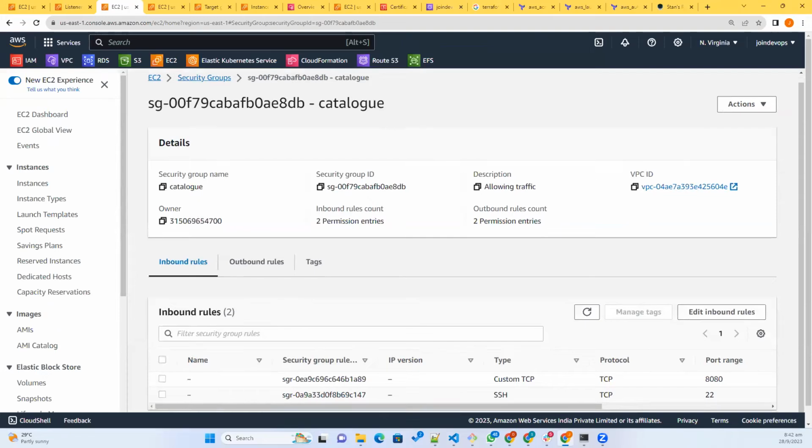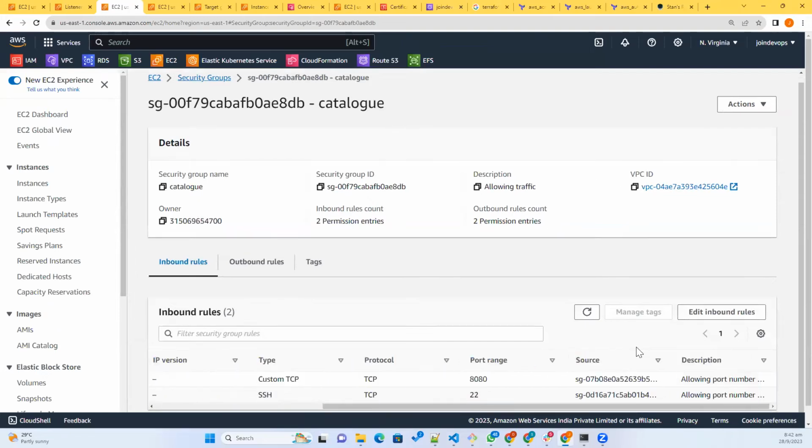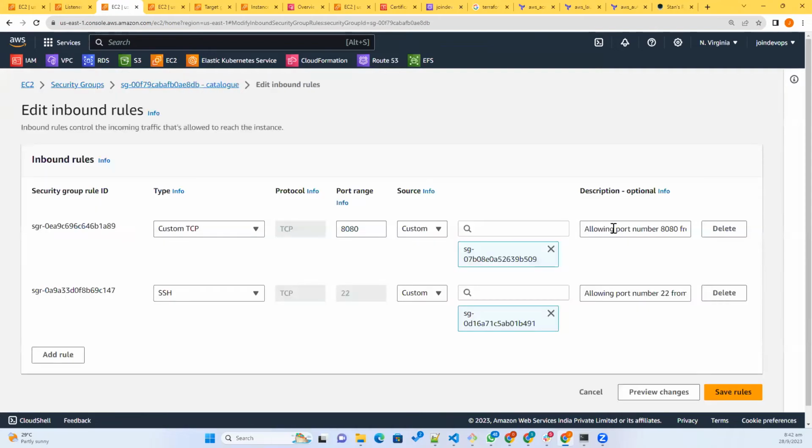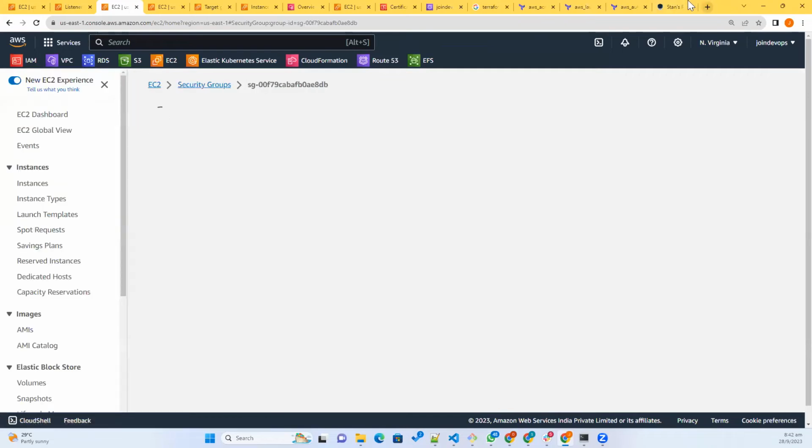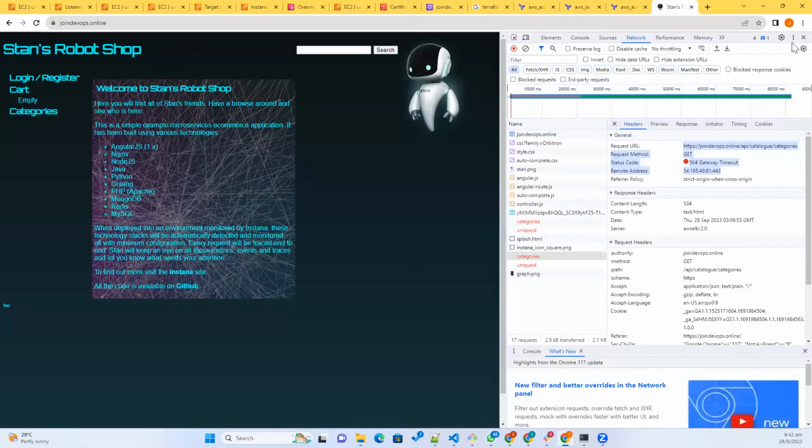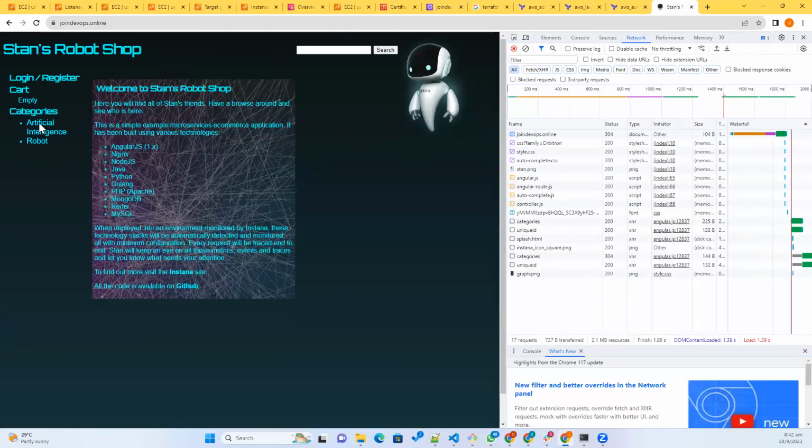Catalog should allow traffic on port number 8080 from app ALB. Now this is good, so maybe that was the problem. Now if I refresh, you can see I'm getting the categories.